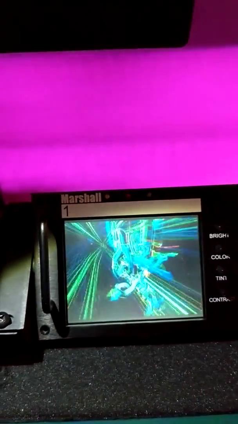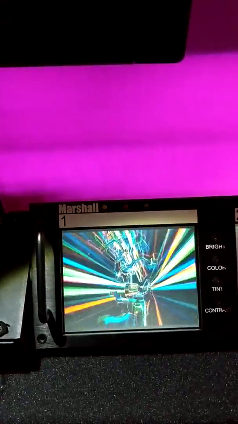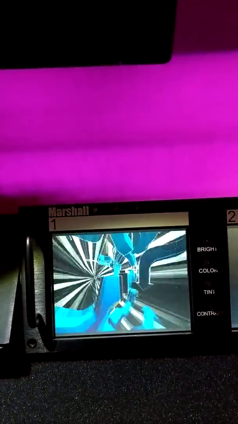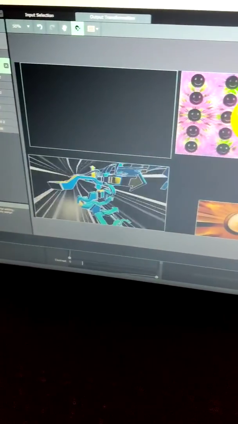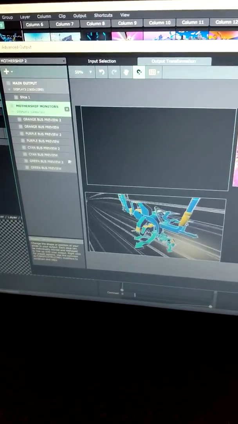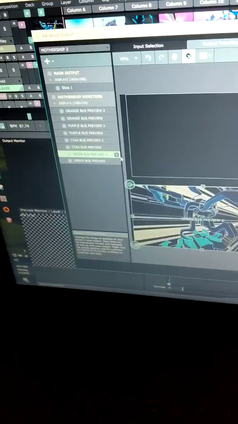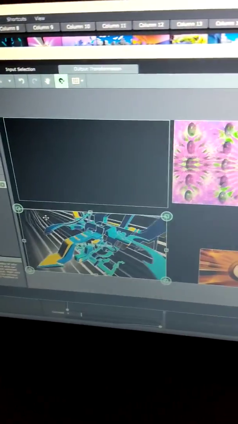When we turn layer 1 down, then I have it right now in the advanced output to be backed up by layer 1. So we have the green bus preview 2, which is actually the green bus preview 1, which is actually the green layer right now.